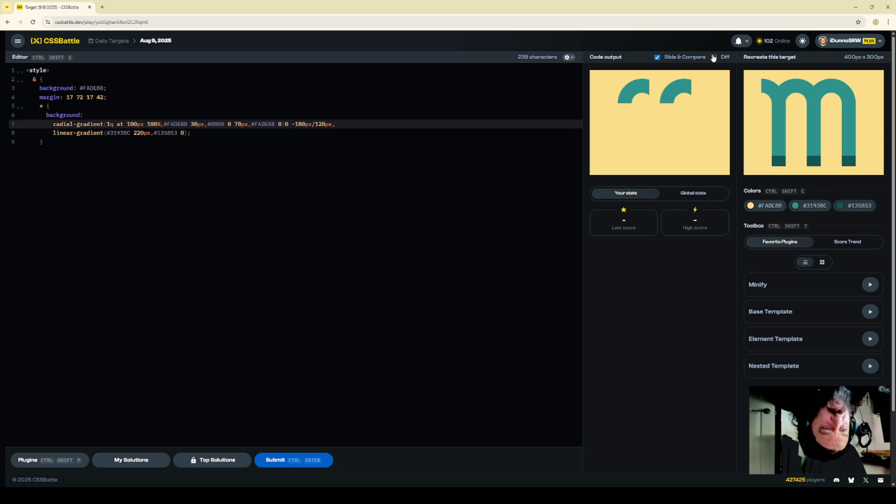What have we got? That's not quite what I want. Let's try making it 180 pixels wide and then make this minus 40 pixels. No, that is not going to do what I want.